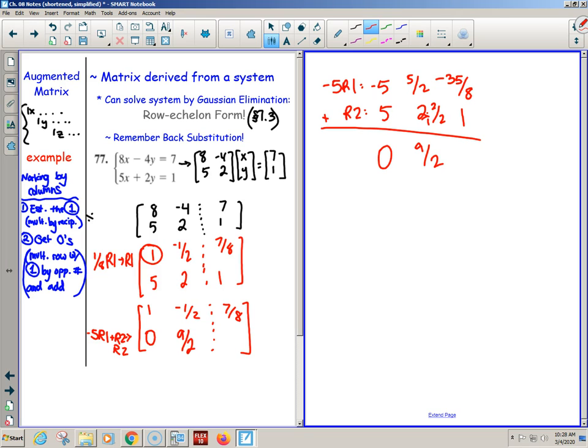Which is why I advise, for your homework spiral, you can do your homework here, and you can show your scratch paper on the page before. You can flip it and do your scratch work. I've had people also do it on whiteboards, etc. That doesn't eliminate the need to show this. It just gives you a space to go ahead and work it out. But you're basically doing elimination. You're trying to cancel out those first two by multiplying in a way that you can cancel out those x's. And then the last one would be negative 35 eighths plus, I would have thought 8 over 8, and I would have done some mental math to get negative 27 eighths.